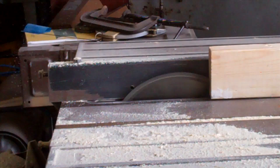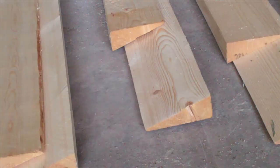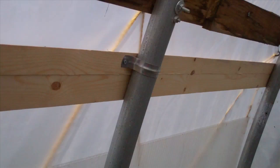Mounting the gutters onto a Quonset-shaped high tunnel means we're mounting on curved sides. In order to get the gutters closer to level, we needed angled mounting boards. We ripped 2x4 planks lengthwise at an angle so that we could have a beveled mounting board to mount to the side of this curved arch frame. The beveled mounting boards were attached to the high tunnel frames underneath the tarp on the inside of the high tunnel.